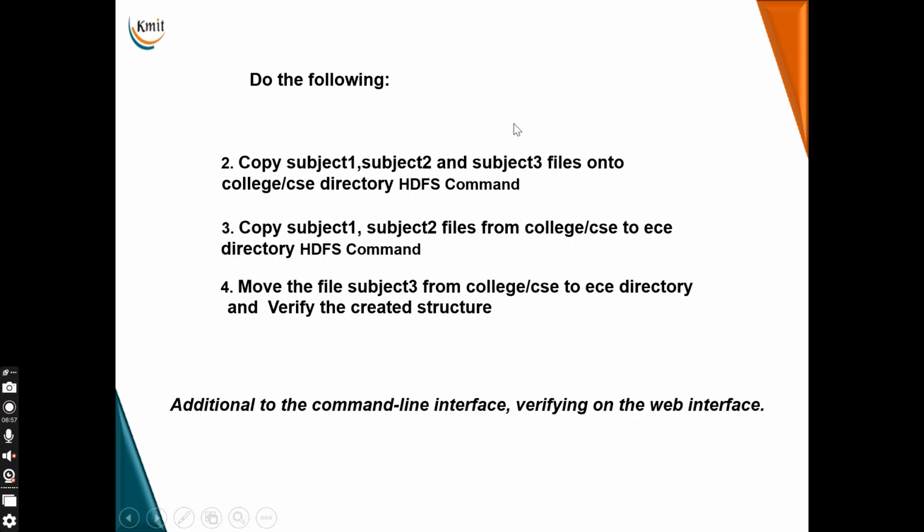Next, after creating, now use the commands which are listed out, which we frequently use. I have listed them in session 1 or experiment 1. So try to do the following exercises mentioned here using those command lines. Similarly, we are working here with the command line. These things can be verified on a web interface. My exercise for you is, after executing all these command line commands, you just verify them using the web interface.